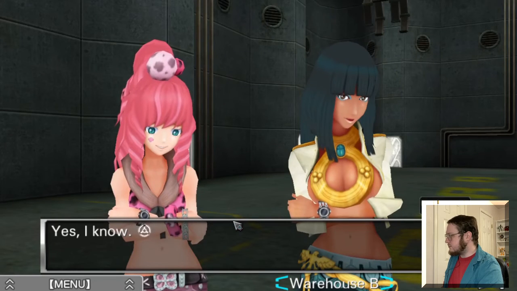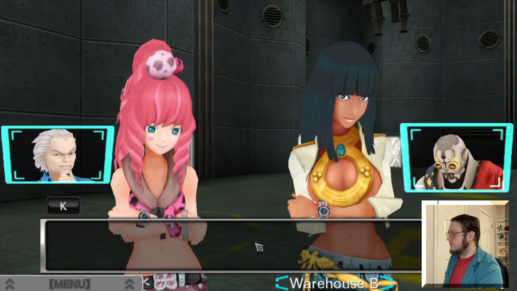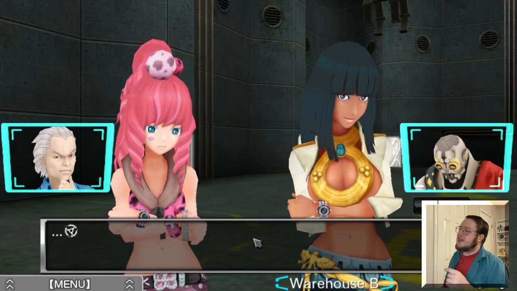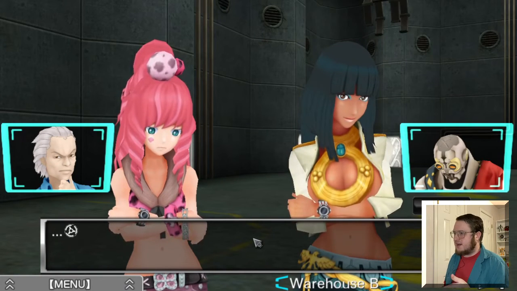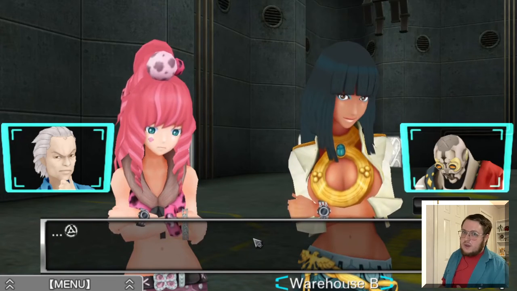So, yes, I know. There's no way we can get through them before the explosion happens. So that's why they were... But again, so she was thinking also, can we get into a part of the facility that won't be affected by bombs? But again, we just had it confirmed to us that there are 2 locations with bombs we don't know. So we really have no way.